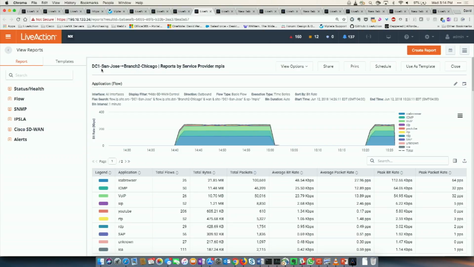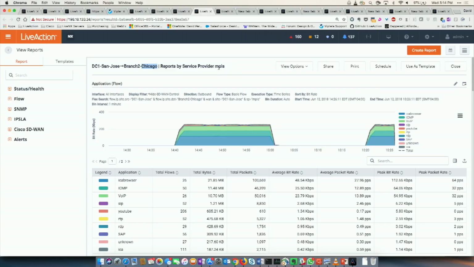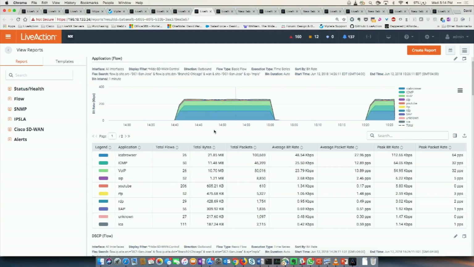So again, the same context. San Jose to Chicago over the MPLS path first. Here, we see all of the application traffic, voice over IP, YouTube, SAP, various other applications, all over MPLS, and then it drops off and it comes back on again.